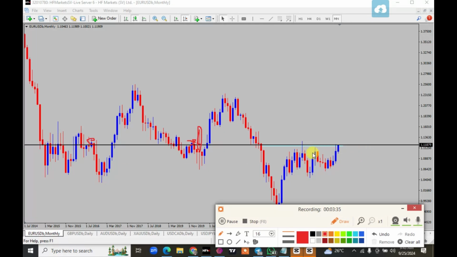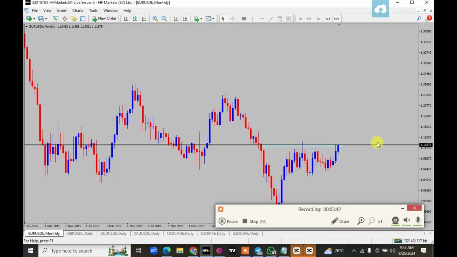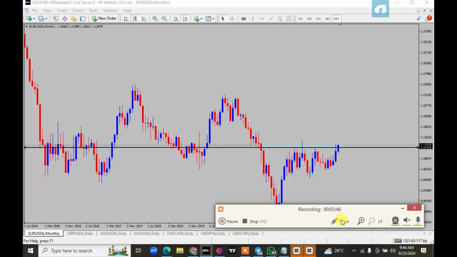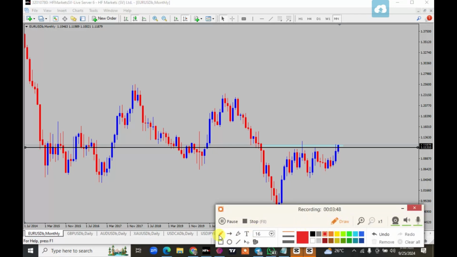So long as we have this level on the monthly chart, it will be very difficult for Euro USD to move to the upside. The only area we can look at for upside is if we expect price to close above this resistance level. If price closes above this level, then we can look for a test of price, then we'll see price pushing higher. If price fails to break this level on the monthly chart, then we'll see price heading lower again. So for now, I'm not looking for any buy opportunity on the Euro USD.